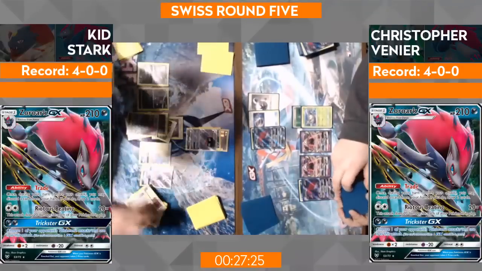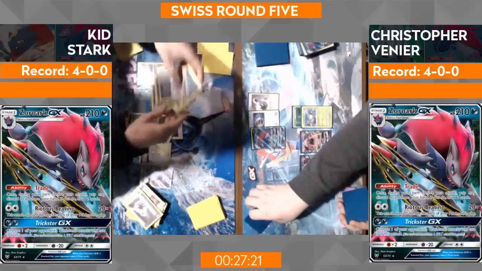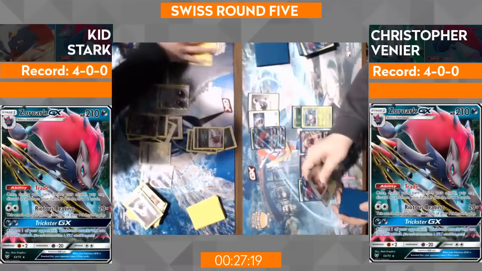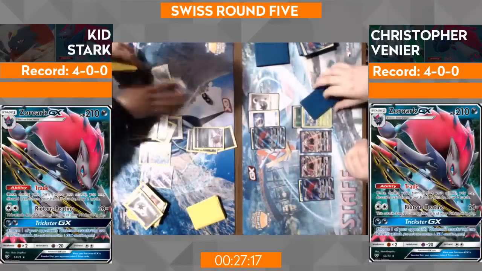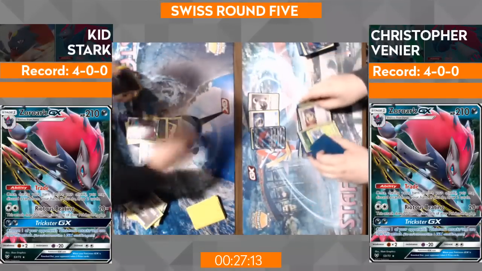Yep, he's got the Weavile, I'm sure he has Choice Band in hand. Oh. Here we go, yep. 200 damage right there. There it is. That's not a knockout, actually. Oh, is it? Oh, wait, Wimpod. Wimpod has an ability. That puts it to 250. Oh! Forgot about the Wimpod.